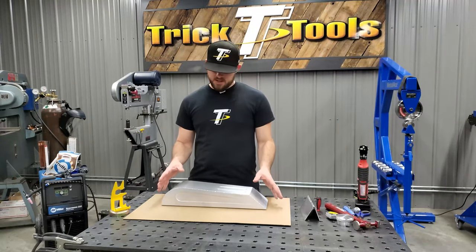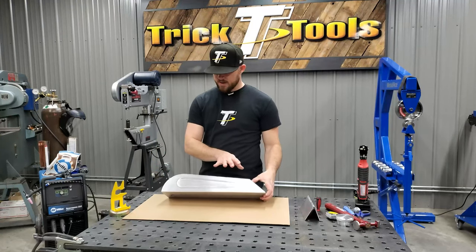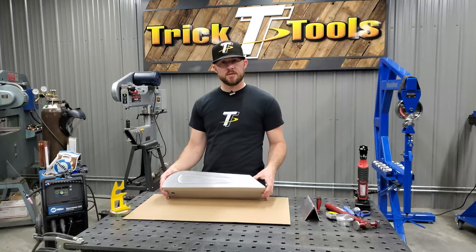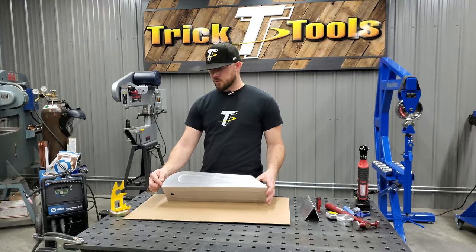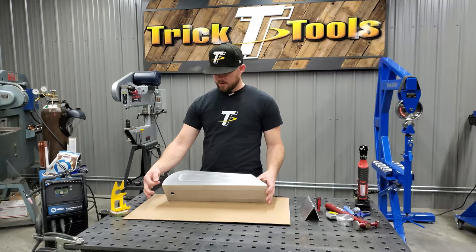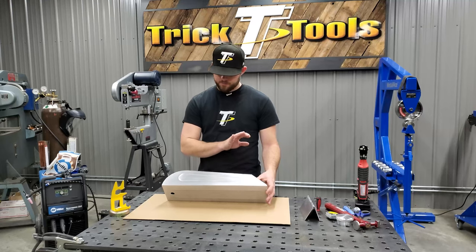All right, so we've got the tank finished tacked together here. Went through after the fact and smoothed up all the tacks. So I used a little disc sander just to touch up the tacks to smooth them out. Because what that does is when you go to weld it, it makes it to where you don't see the little bumps in your weld everywhere you had a tack. So this will make it to where when we get the weld done, it'll be nice and smooth all around throughout the weld.